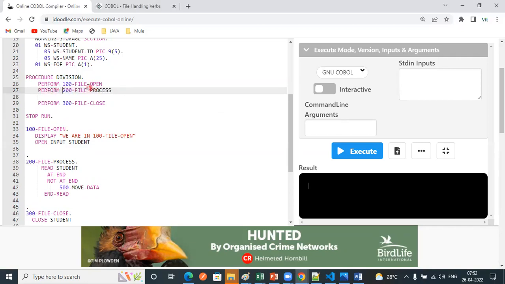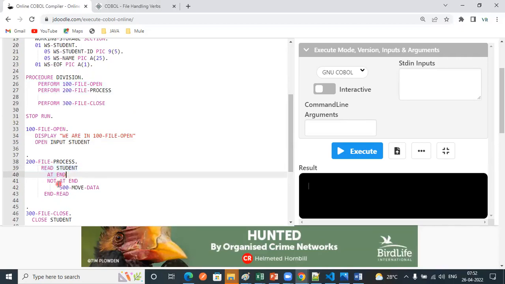What will it do? First it will perform the 100 paragraph. Next it will go to the 200 paragraph. Finally it will go to the 300 paragraph. In the 200 paragraph, what are we doing? Read student at end.